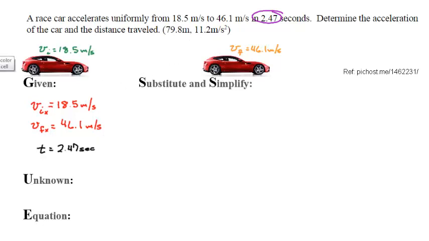Now, instead of using unknown in equation, I'm going to divide my solution space up into two. The first step I'm going to solve for the unknown of acceleration. On the other side, I'm going to solve for the unknown of displacement or distance traveled in the x.